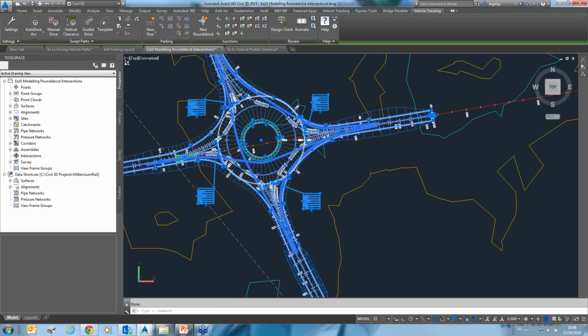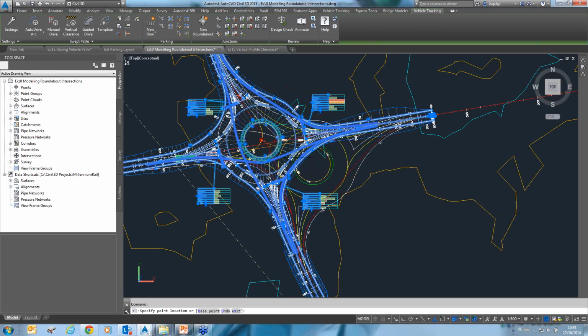There are a couple of more things you see. So again, you see a lot of grips. If I move my roundabout around, you will see that all my connecting legs, all my connecting elements are being updated as well. If I just replace it, my corridor will be rebuilt again as well. What else do you see?